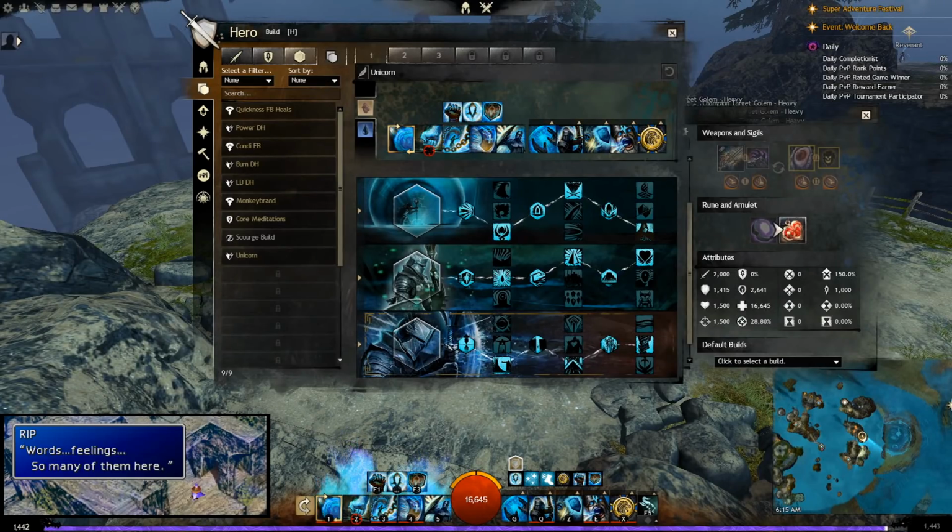So with a lot of new people getting into PvP, this next build I find is very important to exist. This is the lowest effort build for the highest amount of efficiency you can get. And you might think, well, what's the purpose of that?